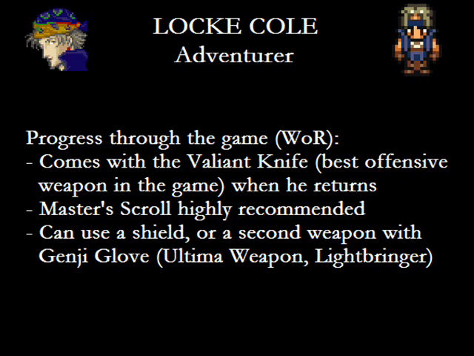So if you choose to keep the Genji Glove, the most notable options for your second weapon are the Ultima Weapon and the Lightbringer. The former is my favorite, since like the Valiant Knife, it ignores defense, and as far as HP-related bonuses go, it's the complete opposite, since whereas the Valiant Knife is better at low HP, the Ultima Weapon deals more damage when your HP is high. As a result, you get lots of damage no matter how much HP you have left.